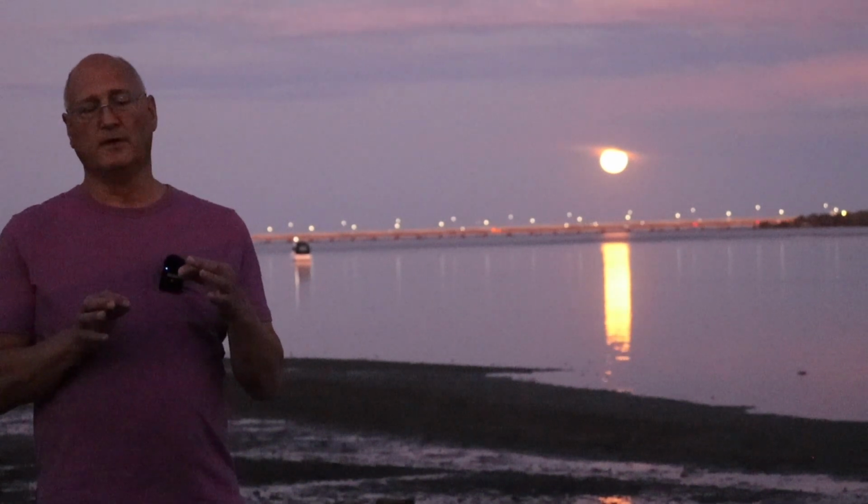There's an older definition, which is it's the third full moon in a sequence of four full moons in an astronomical season. Now we're in astronomical winter down here in the southern hemisphere at the moment, which goes from the 22nd of June, that's the winter solstice, to the 22nd of September, which is the spring equinox. Now the first full moon was on the 3rd of July, the second on the 1st of August, there's a video on that one, then today, and then on the 29th of September, which is after the end of astronomical winter and into the astronomical spring. So maybe we should call this half a blue moon.